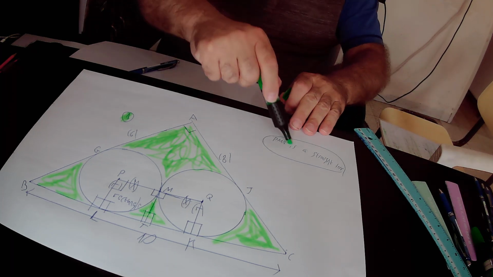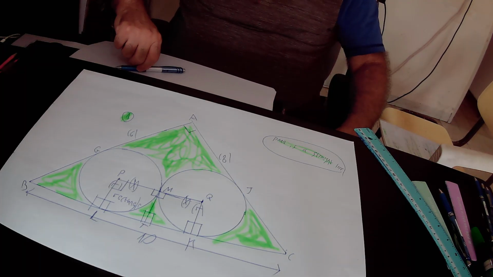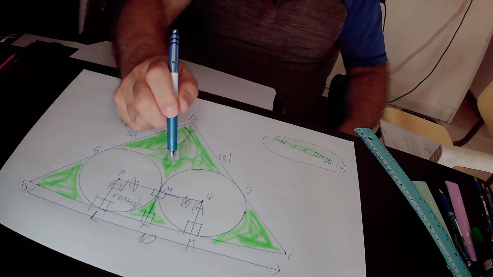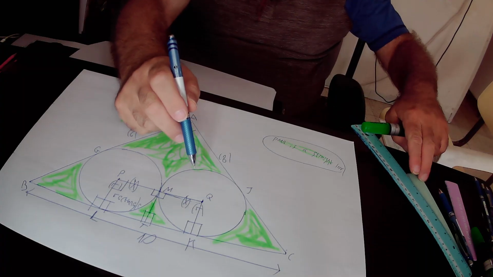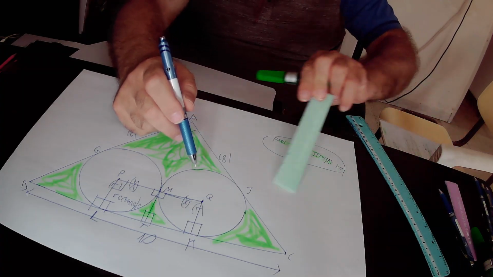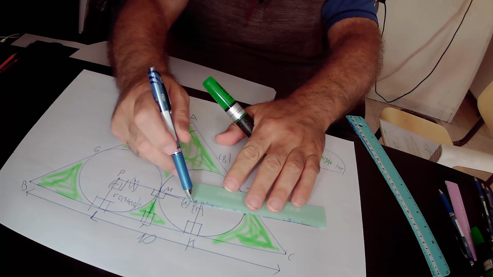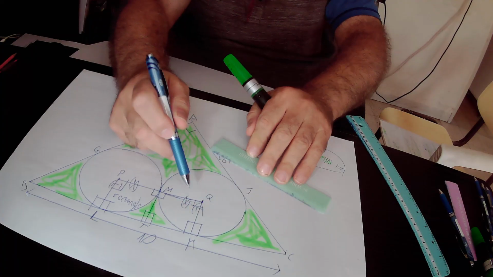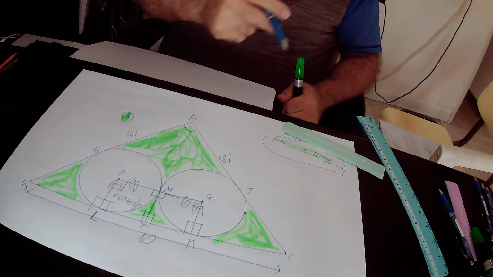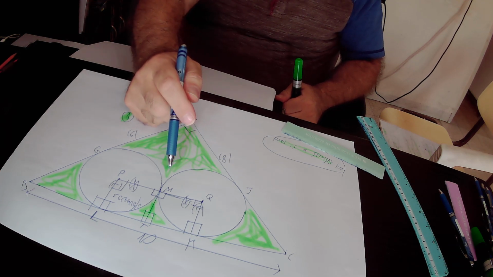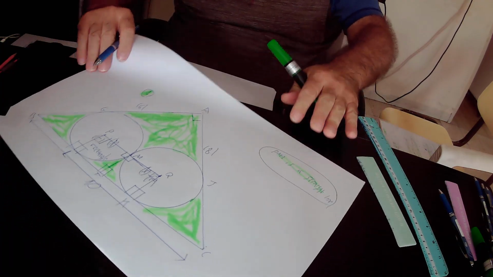Okay, so in this quadrilateral MTKQ, we have 3 right angles, and therefore this fourth angle must be equal to 90 degrees as well. Let's repeat the same explanation. It's very clear that this angle must be equal to 90 degrees. So quadrilateral MTKQ has 4 right angles, and therefore it is a rectangle.